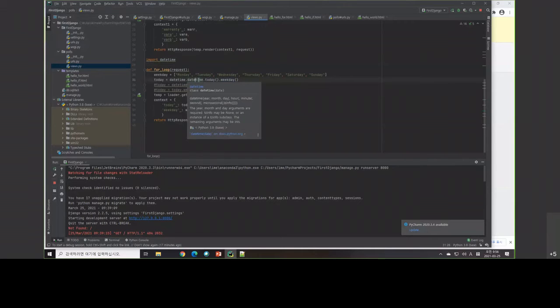If you put your mouse here, you can see this information about the datetime. So you can access the year, month, day, hour, minute, second, microsecond. So you can have that information with this datetime.